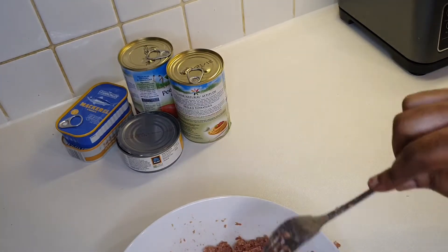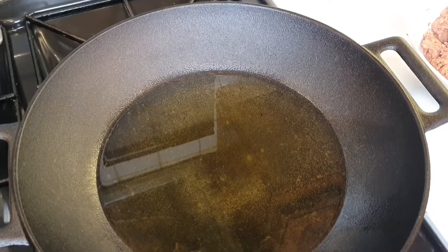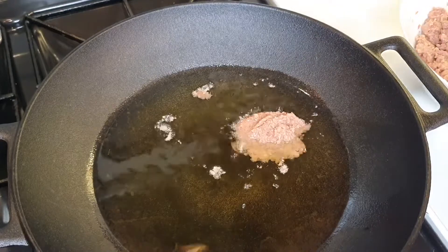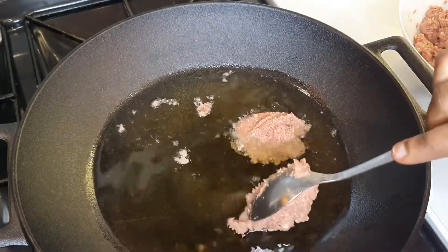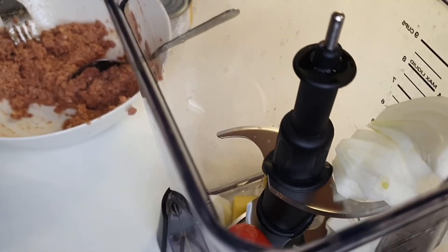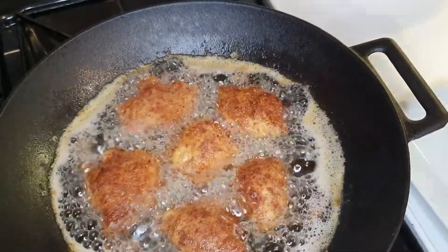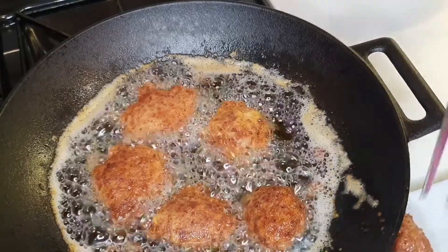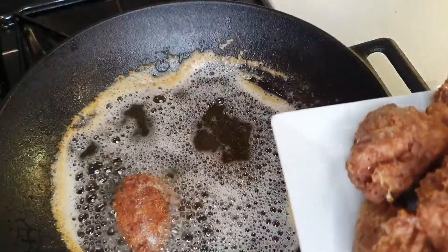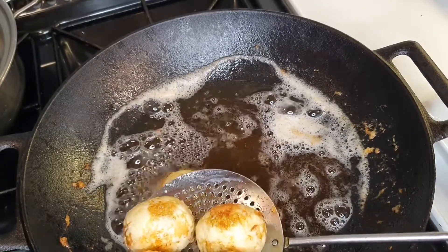So that's it — we're going to fry this and then we'll be getting along with it. In my pan we're going to fry our corned beef. You can scoop it any size you fancy. So I'm going to scoop them. Whilst we are frying our corned beef, I've got some onions ready. My fried corned beef is done — I'm going to remove them, reduce the heat, and then we'll start with the stew.